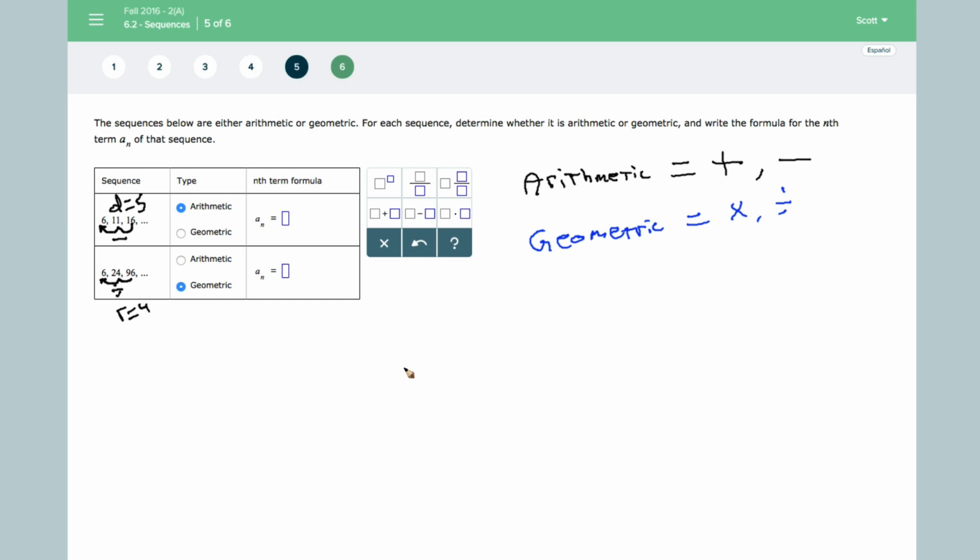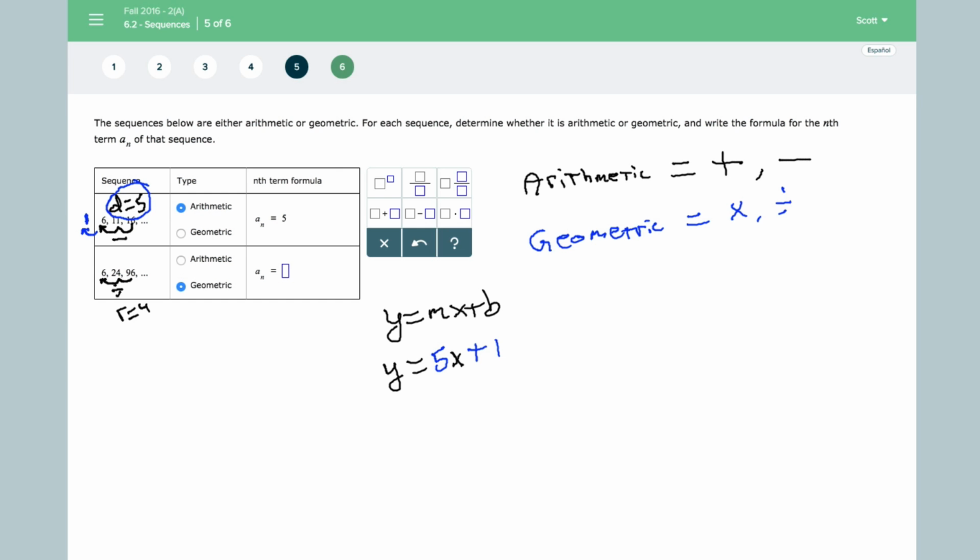So for the arithmetic, it's a y equals mx plus b. And what's going on here? We have the slope, y equals 5x. The 5 is the difference right here. Okay, so that's where I'm getting the 5. And what's our 0 term? Well, minus 5, what would be the next one here? It would be 1, because 6 minus 5 is 1. So plus 1. So that gives me my equation for here.